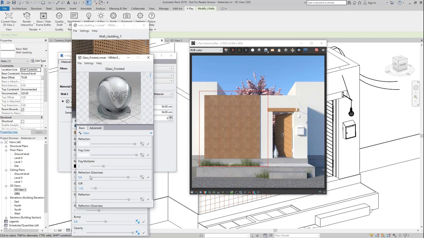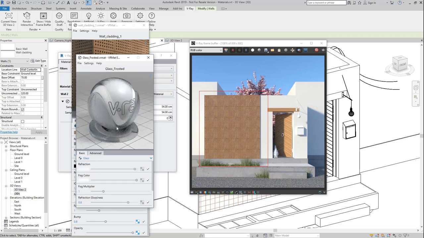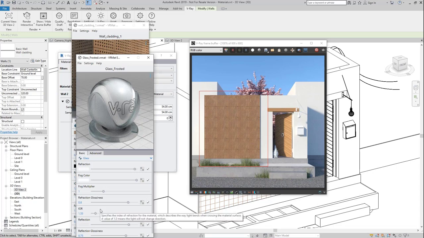Here it is, and the refraction glossiness is set to 0.8 instead of 1, and we have this frosted glass effect. The IOR means index of refraction for the material, and it describes the way light bends when crossing the material surface. A value of 1 means that the light will not change its direction.